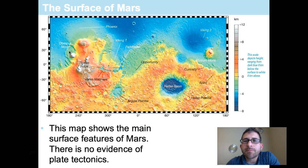Now, also on this are a number of various missions to the planet Mars. We have here the Phoenix lander, which we'll talk about in a bit. We have Vikings 1 and 2, which are the landers that we placed on Mars first. We've got the Pathfinder, which is a rover that landed as well. We've got Opportunity and we've got Spirit, which are two rovers that are on the planet's surface and just most recently died. And we've got the Curiosity rover, which still is traveling across the surface of the planet to this day. In the future, we plan on sending other rovers, like the Mars 2020 rover, which are going to do further exploration of the planet's surface.